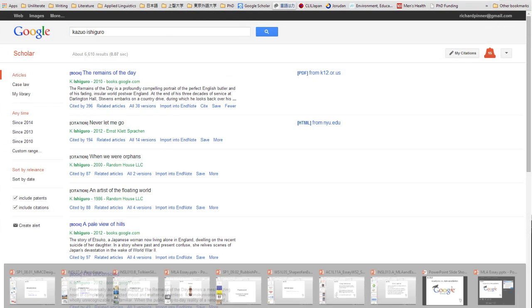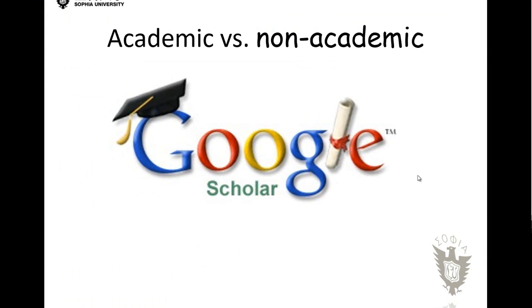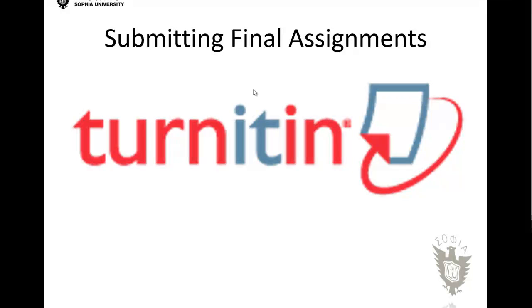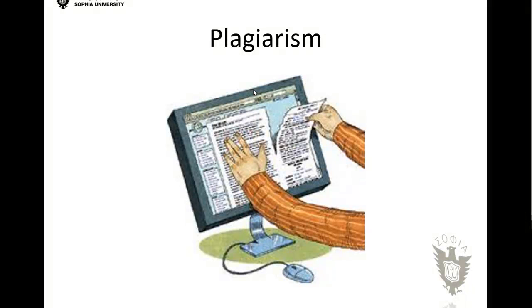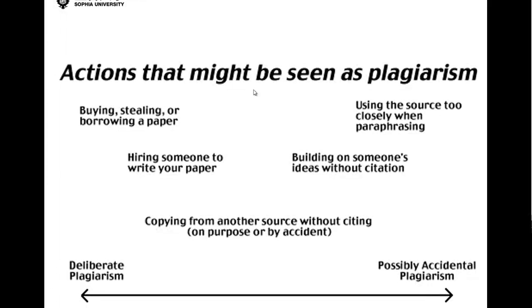Okay, so back into my PowerPoint. Now, when you submit your final assignments, they'll be submitted to Turnitin. What's Turnitin? Turnitin is a plagiarism checker. Turnitin stops you from copying and pasting things from the internet. Now, some people might deliberately plagiarize, and some people might do it by accident, and there's a spectrum. However, no matter whether you do it by accident or on purpose, plagiarism is an instant fail. And even if a small percentage of your essay is plagiarized, it will get a fail.